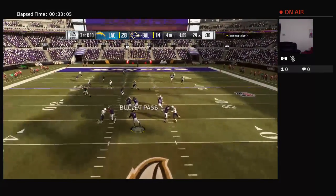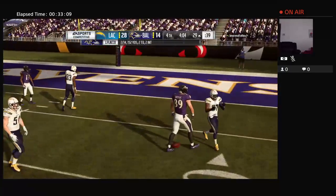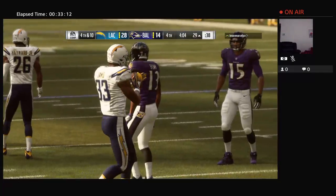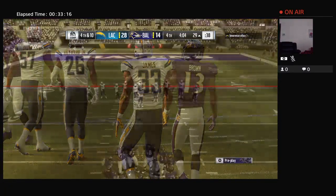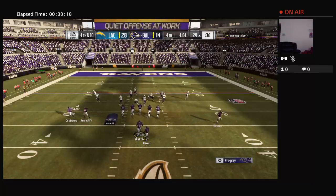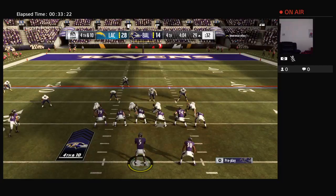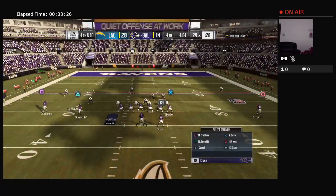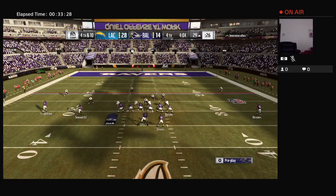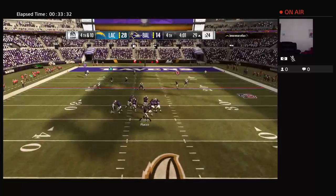Third down, Flacco needs a decent chunk of yardage. And now another one thrown incomplete. Whenever they're trying to attack a zone defense, you're trying to figure out where your gaps are going to be. And depending on what type of zone they're playing, it could be on the outside, it could be in the middle, it could be in the seams, in the edges. In this case, they tried to attack the middle of the field, but this zone defense didn't allow it because they were able to see the ball come off the quarterback's hands, and everyone was able to react to the football and knock it away.